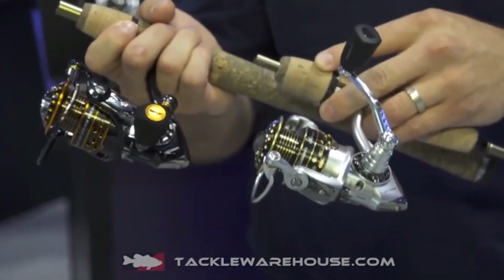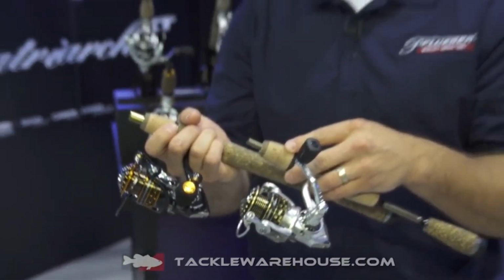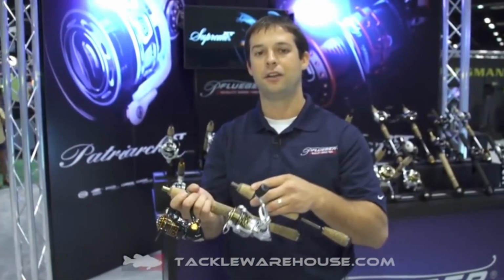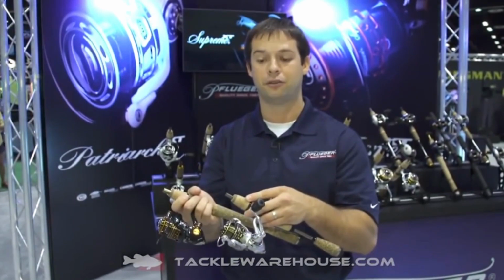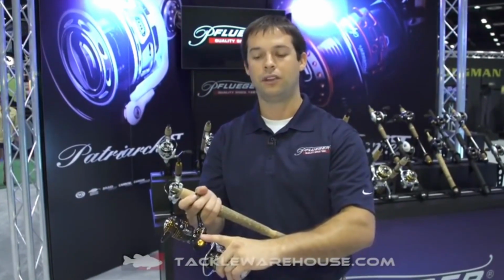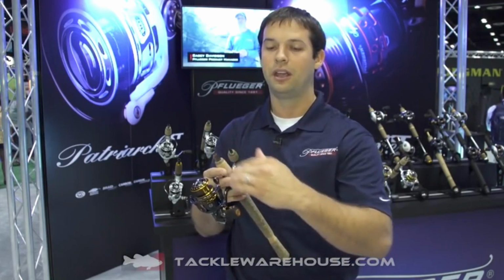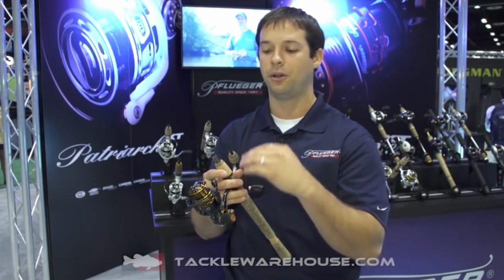These reels are made of magnesium, so they're much lighter than that Pflueger President that everybody loves. Put this in your hand and they're about an ounce lighter than the Pflueger President. We also have a carbon fiber handle here on the Supreme XT model with an EVA handle knob. And these reels also use something that's new for Pflueger this year. It's called a slow oscillation gearing system. It really just means when this spool is going up and down, it goes a little bit slower than a traditional spinning reel. It's going to help with line lay and help eliminate line twist.